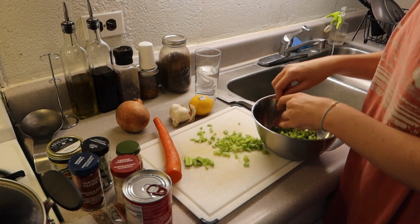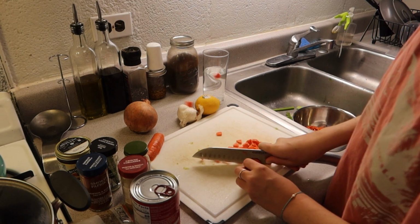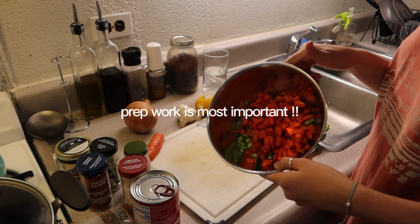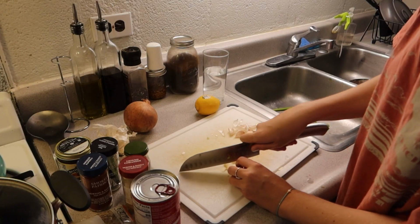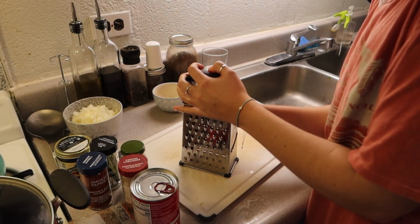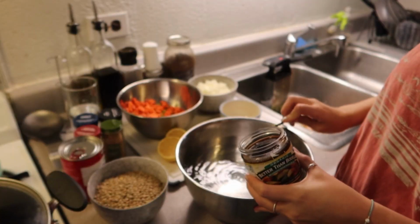So I started cooking probably this past year. I used to just not know anything about cooking. Something I've found though is that a lot of cooking is just in the prep work. So with this meal, it's chopping up celery, onion, carrots, zesting some lemon, in this case measuring out the lentils. Cooking has become so much simpler by just prepping everything before and having it ready to go. And then once you start the pan, you can just toss everything in and it's ready at the same time.